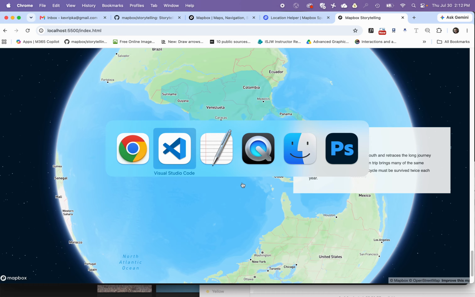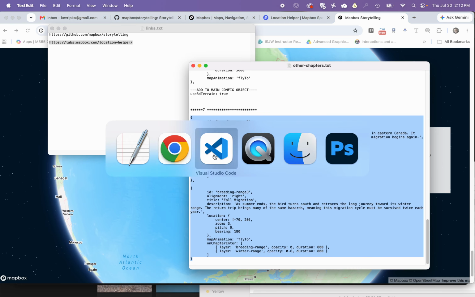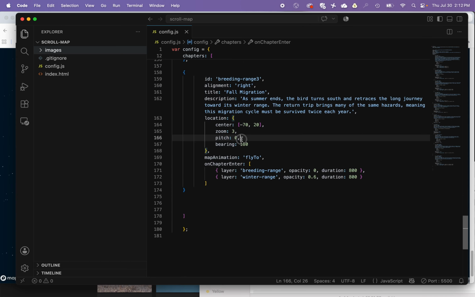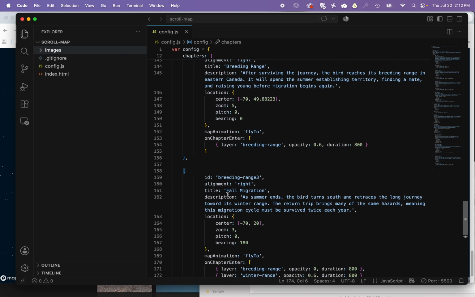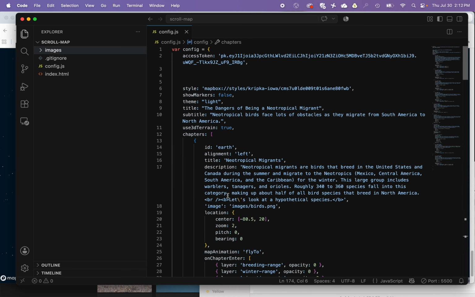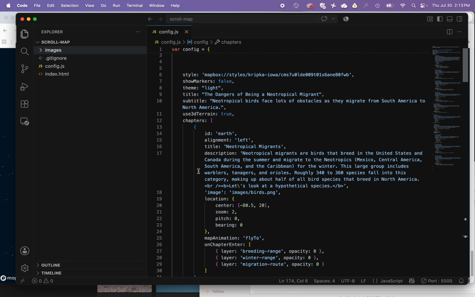So you notice what I did here is I took that pitch, I'm sorry, not pitch, I made it to that bearing, into 180 degrees. And that is making the scroll map. So just like we've done before, you have to then embed it into Tilda. And you're going to want to use an iframe for this, definitely, right?